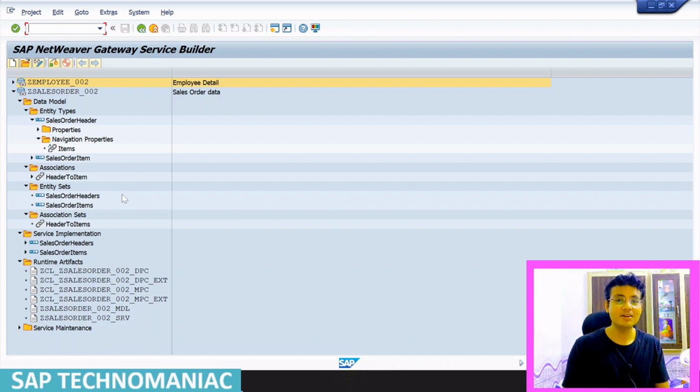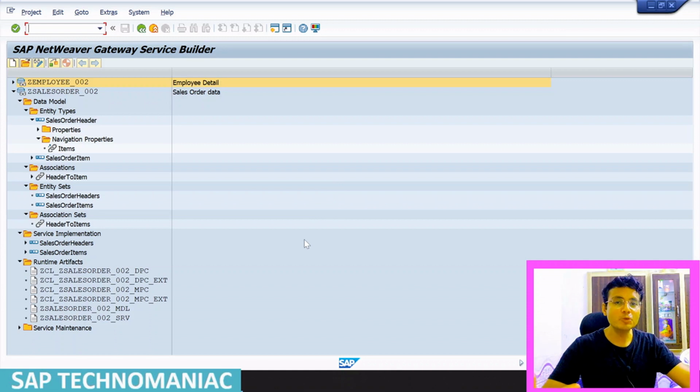So whenever we have to send the data from the front end to the back end, we should not send only the header data to create, because if you send the header data to create and the line item data to create separately, it's not possible to create the sales order. So SAP gave us one way where we can send the header data and line item data together to the back end, so they can be utilized to create one sales order, and we get the response back that we have successfully created the sales order.